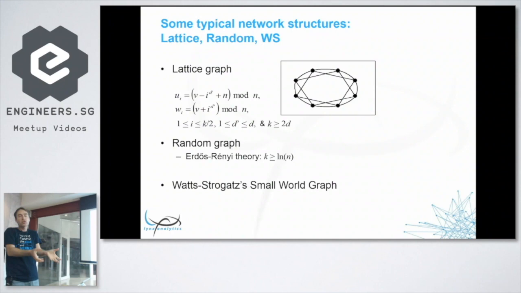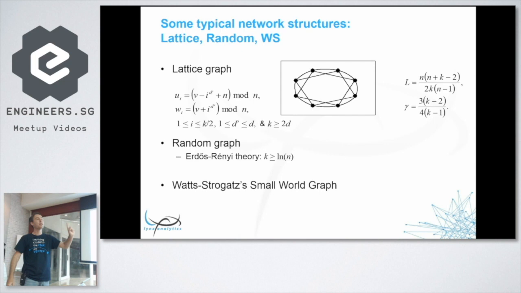Or if I defined a two-dimensional lattice graph, with the same degree of 4 and a lot of vertices, it would look like a grid, right? A two-dimensional, beautiful grid. Three-dimensional would be a three-dimensional thing, a cube or something like that. So it's very regular, it's very nice. And because it's very regular and very nice, it is very easy to calculate its parameters. For example, we know that for a one-dimensional lattice graph, the characteristic length would look like this equation, and the clustering coefficient would look like this equation.